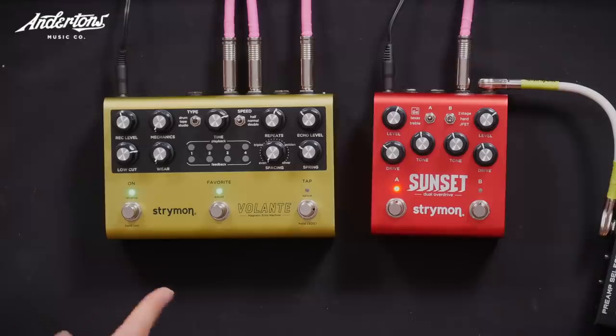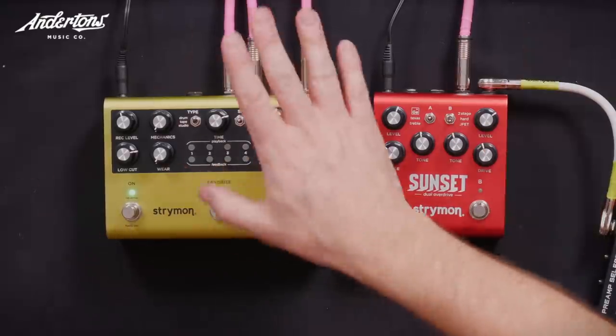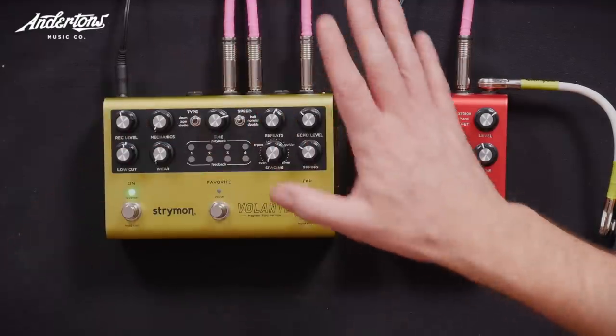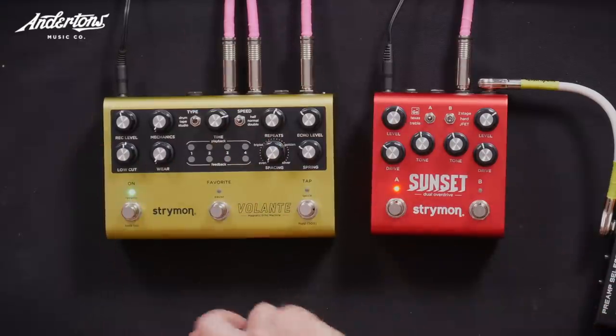Here's just everything. It's even got spring reverb in it, which is amazing. The spring reverb in this is beautiful. So I want to just put it in all off. Yeah, this is its normal mode. Just to give you a quick tour: the button on the left, as with all Strymon stuff, there are always weird things that happen when you hold and press buttons. Anyway, turn it on and off.